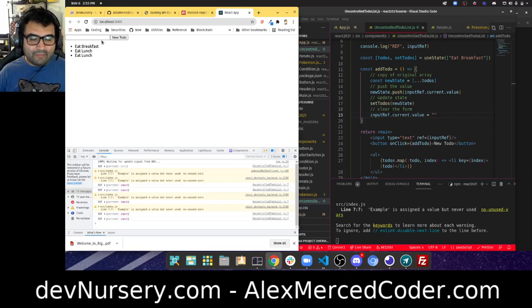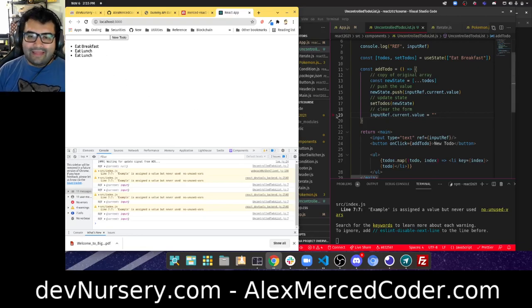All that's happening is I'm pushing the button, that's triggering the function. The function is making a copy of the current state, pushing whatever is typed into the input box into this new array, and then setting that new array as the new state for the next render of the component. And so on the next render, the to-do list looks longer because the array has more items in it. And it just keeps doing that.